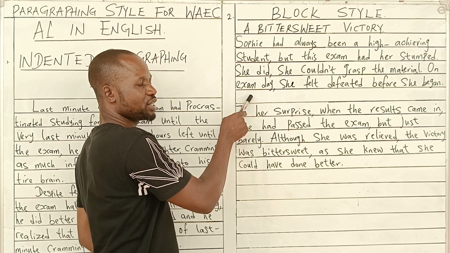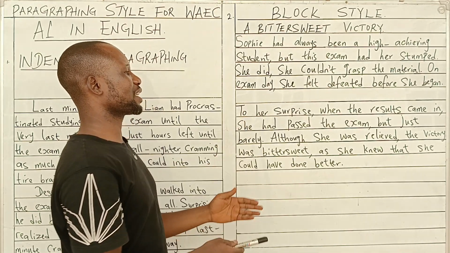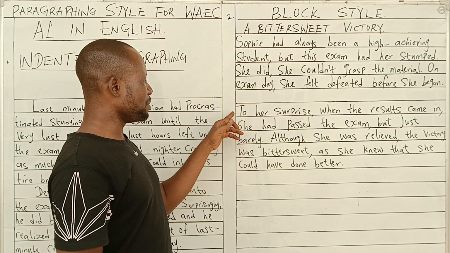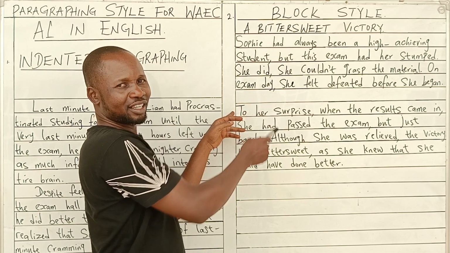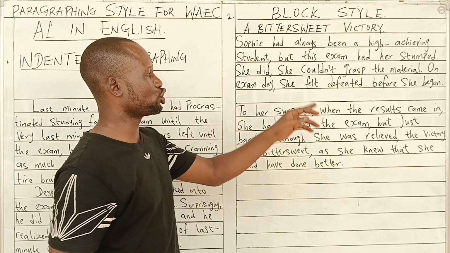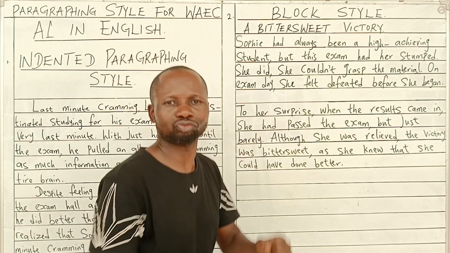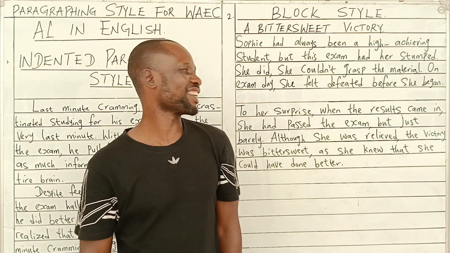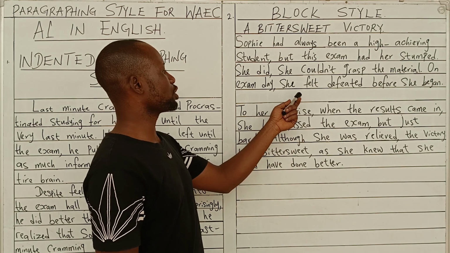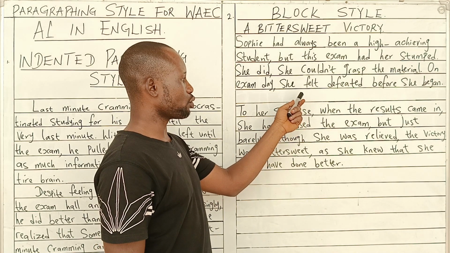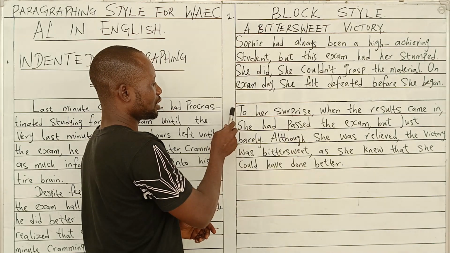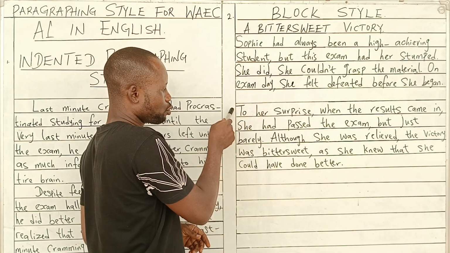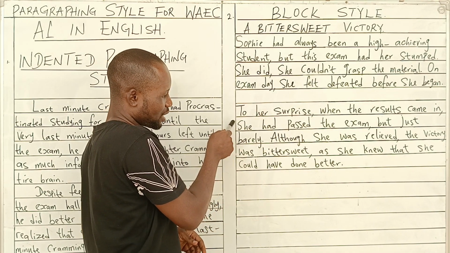One line will be omitted. The next paragraph commences immediately after one line has been omitted. In Nigerian English, you say jump one line. You jump one line. Sorry, I'm just at the lighter mode. So you say jump one line, you omit one line. Then another paragraphing style: another paragraph will commence, then you start writing.